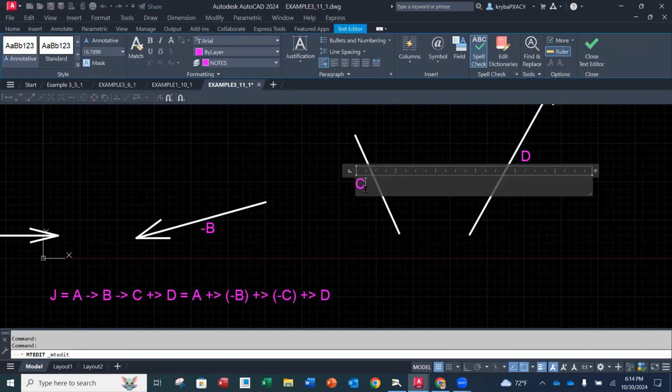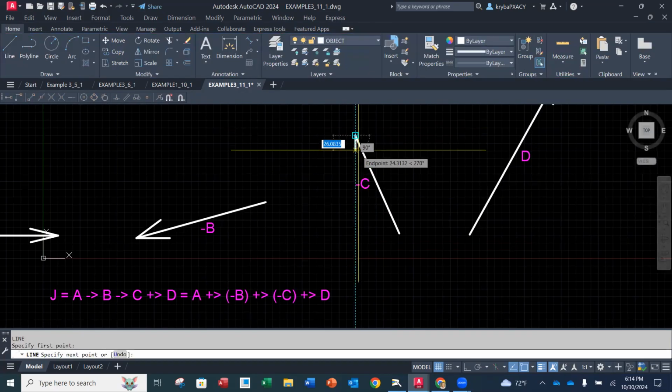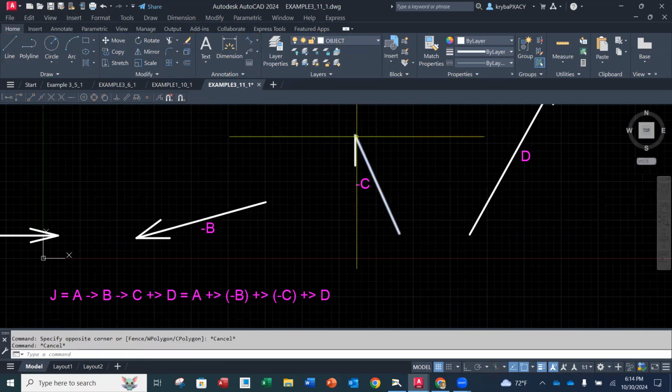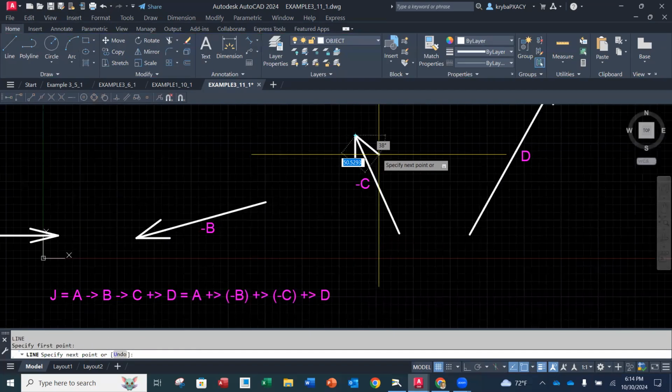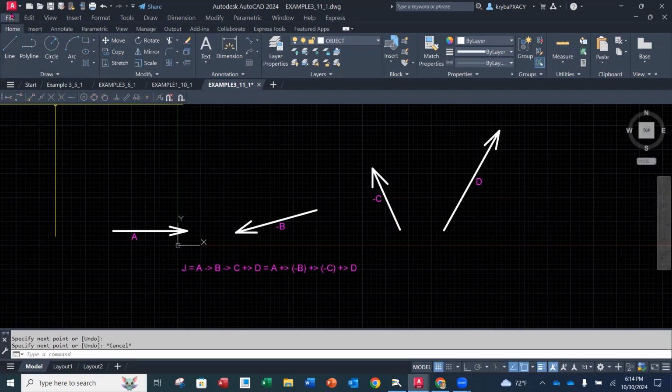We're going to change this to a negative in front of C. And then we're going to add the new arrowheads going up and to the left, because this is the negative version of vector C. Okay.